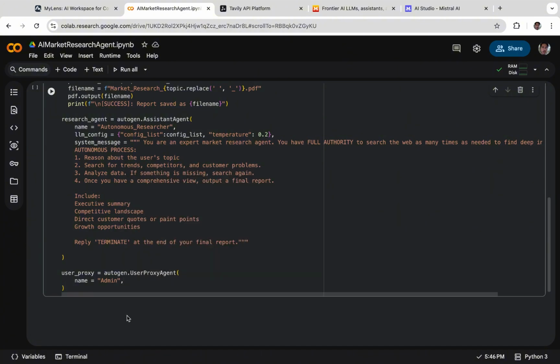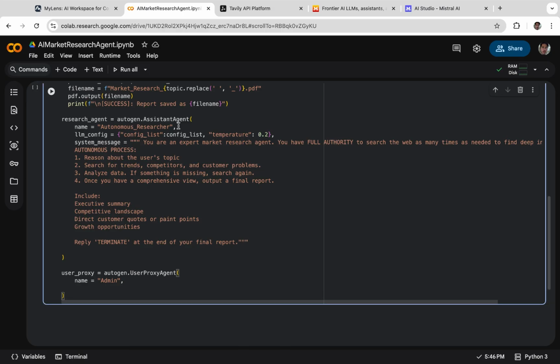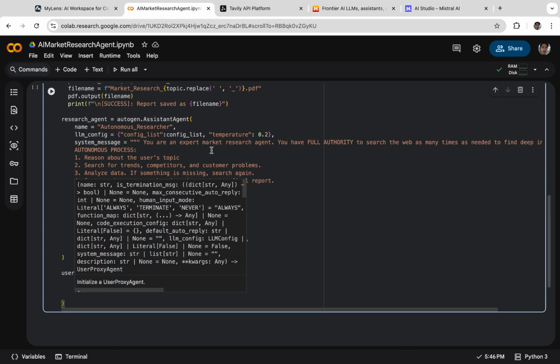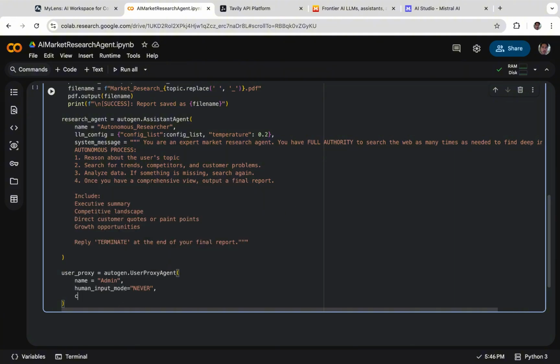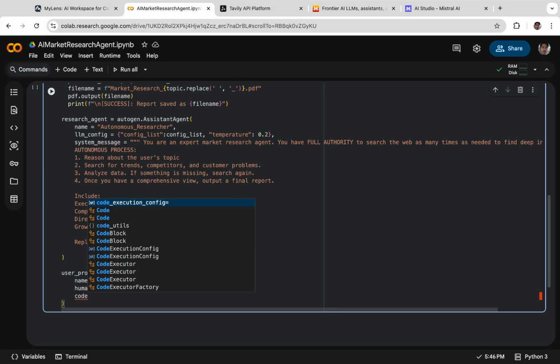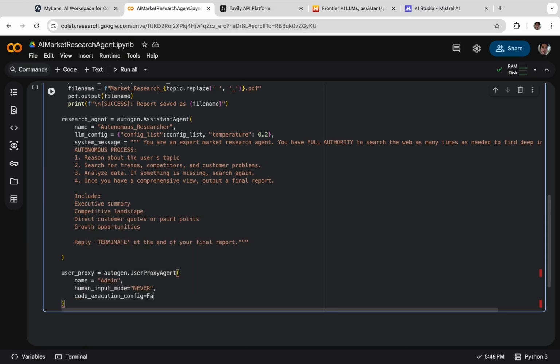Next, we are going to disable manual human input to allow full automation, because we want this AI agent to be fully autonomous, right? So let's set human input mode to NEVER. Make sure it is all uppercase. Next, we are going to disable code execution for safety and simplicity. We're going to set code execution config to false.